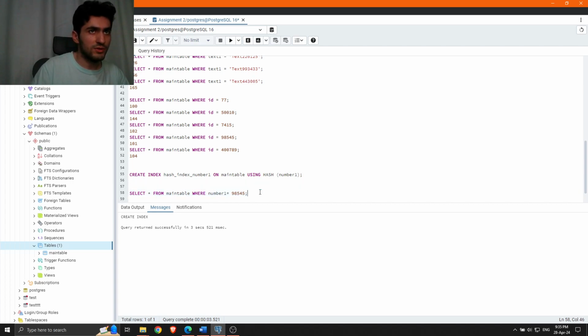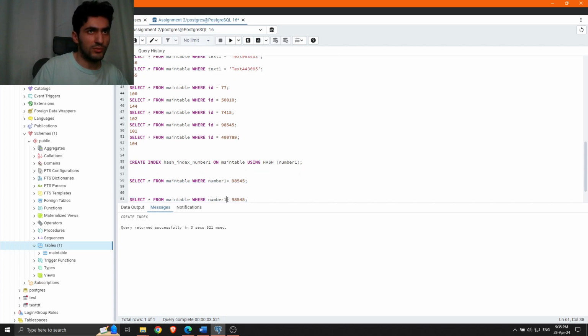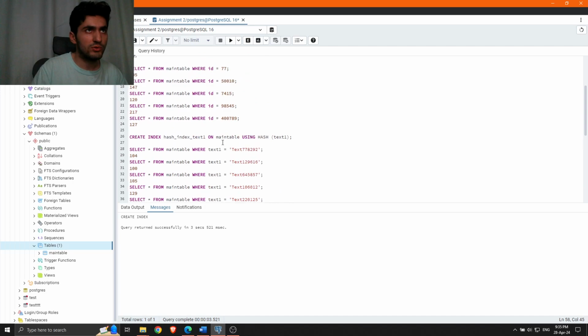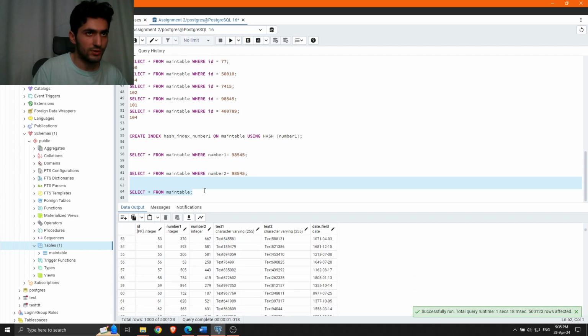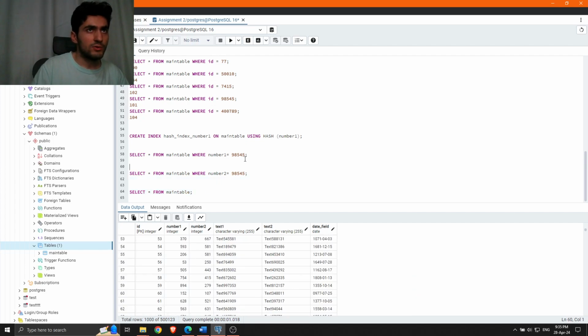We can just search from number 2 as well, but we have to choose some random numbers. It is supposed to be between 1 and 1000, so we can write some.